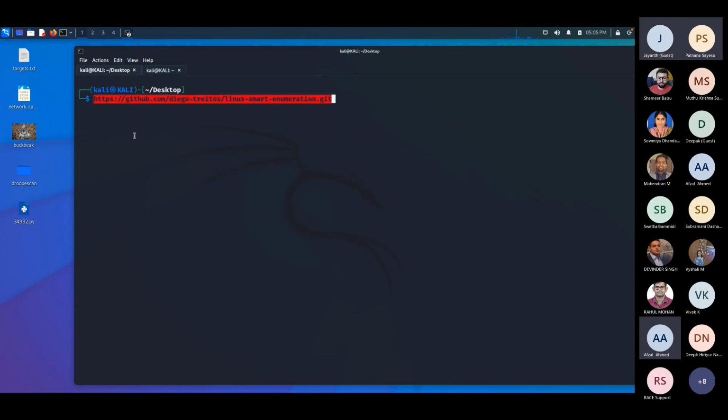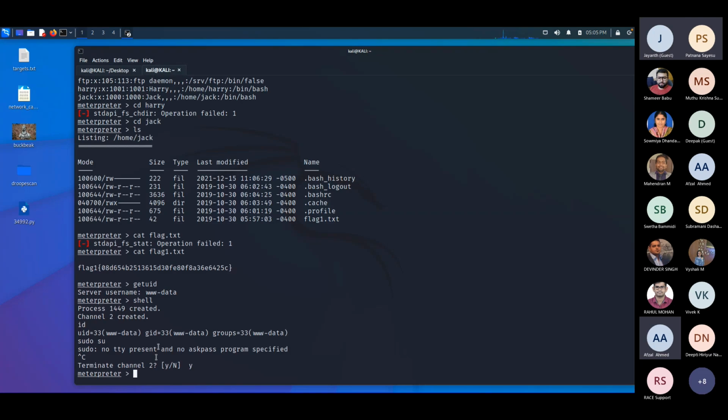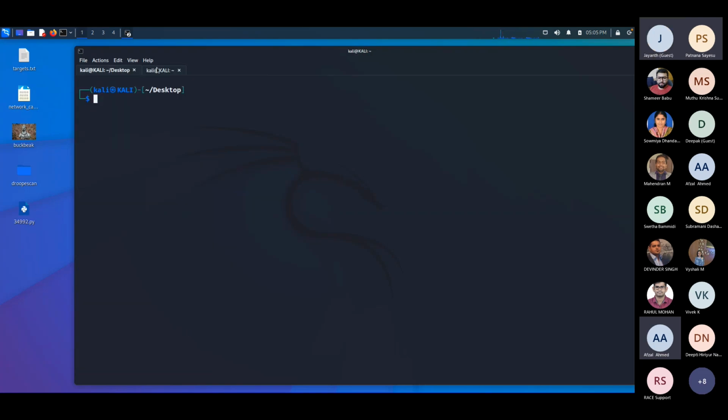So you must always clone it onto your computer first and then upload it from your computer onto the target, because you already have access to the target from your computer. If I take shell and then run this git command there, it may not work. So git clone path.